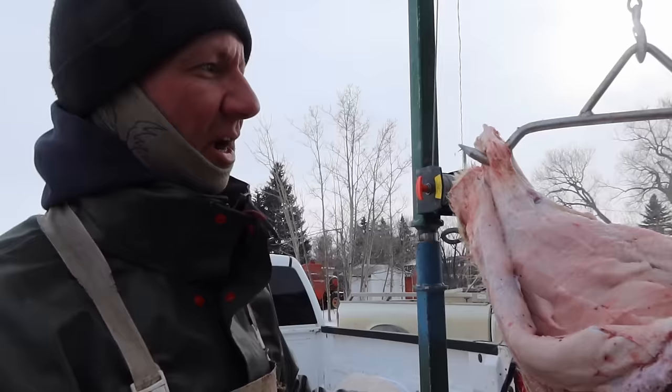So you can see it's pretty broad, flat strokes across that whole belly there. And as you're going, I noticed with your left hand, or now it's going to be your right hand, you're pulling up and away from the carcass. And the knife is pressed up into the skin, so you're not gouging the meat, is what it looks like.